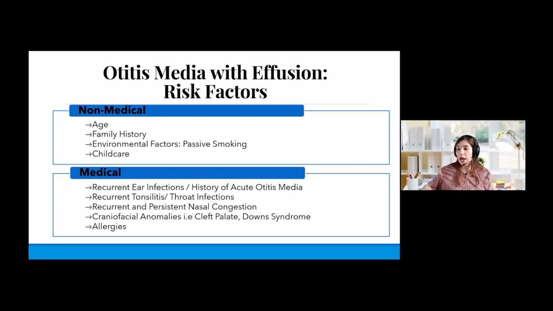Then there are some medical red flags for otitis media with effusion. One would be a history of acute otitis media, so ear infections. If a child is having repeated ear infections, lots of antibiotics for ear infections within a 12-month period, you would be looking at possible risk factors for otitis media with effusion. Recurrent tonsillitis and nasal congestion, as I said, often involve bacteria and viruses within these infections. These infections can spread to the eustachian tubes into the middle ear, and that leads to inflammation and fluid production.